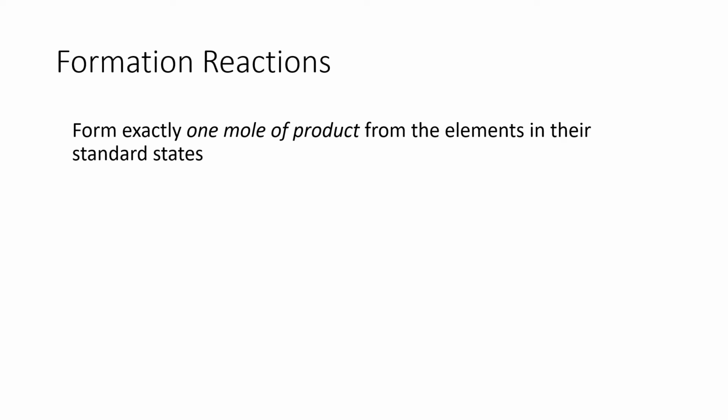Formation reactions are a special type of reaction that are defined to form 1 mole of a product from the elements in their standard states. So as an example of a formation reaction, we have this one for the formation of barium chloride. Notice that there's a coefficient of 1 on the product, barium chloride. We don't write the ones usually. And on the left-hand side, the reactant side, we're showing the elements in their standard states. So we're showing barium, since we need 1 barium, and then Cl2, because we need 2 chlorines in this product. So each one of these has a coefficient of 1 associated with it.